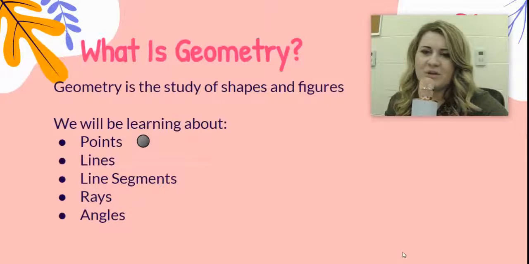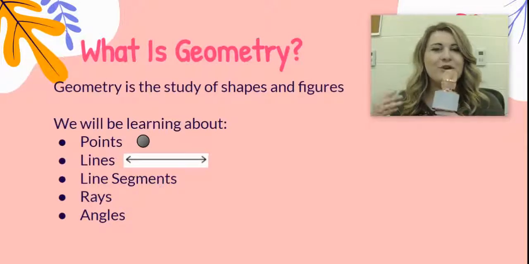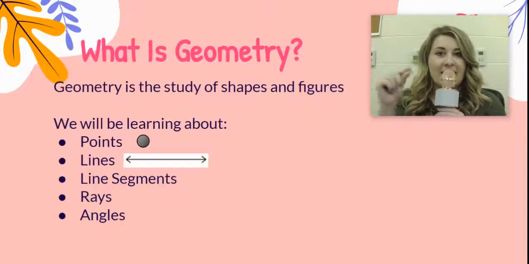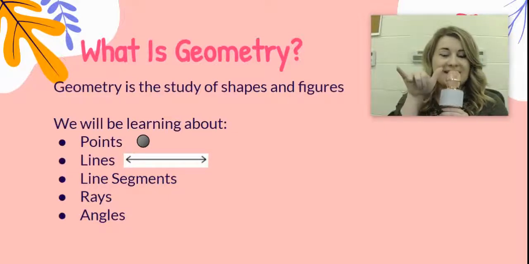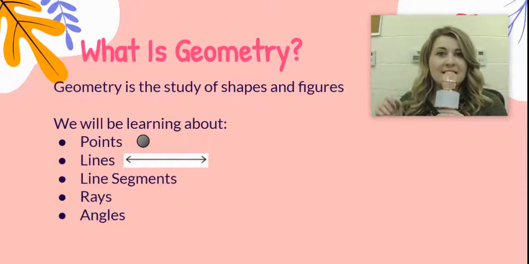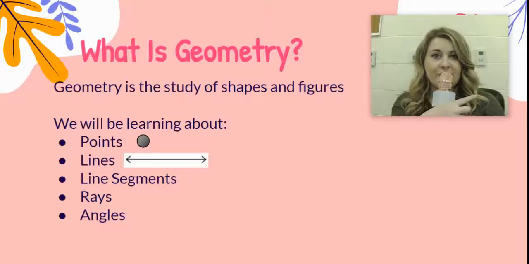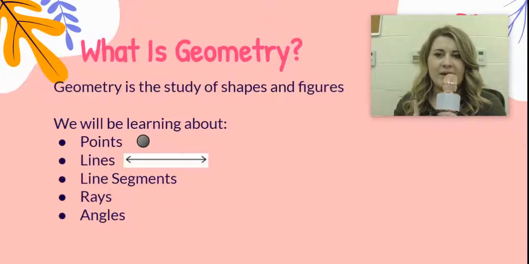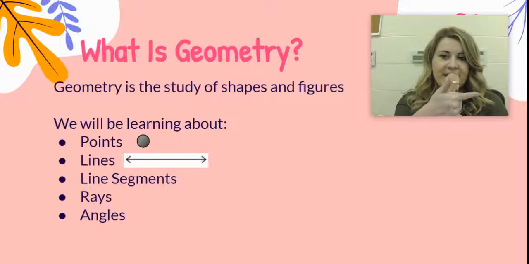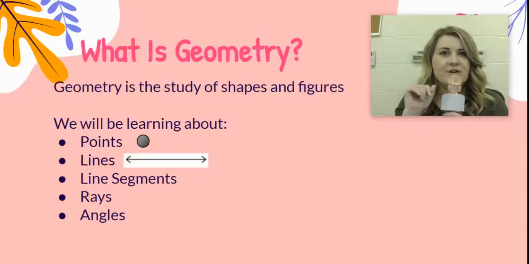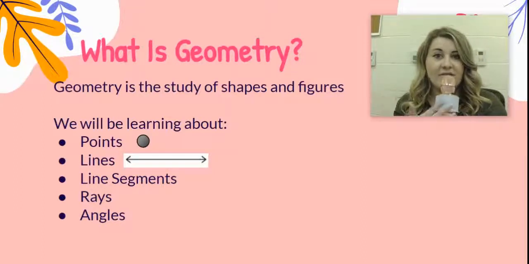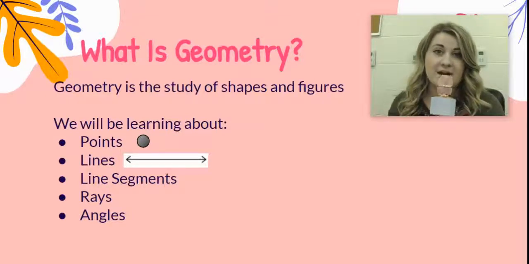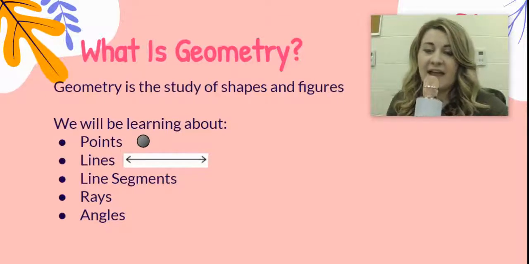All right, next we have a line. And with this, I want you to think of a number line. When you draw a number line, you draw a line and there are 2 arrows at the end of that line because numbers go on forever in both directions. A line also goes on forever and ever in both directions, okay? So that's why we have arrows pointing in this way and this way. So a line is just a line with 2 arrows on the end that goes on forever and ever in both directions.